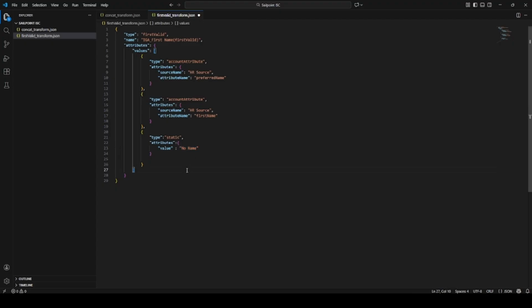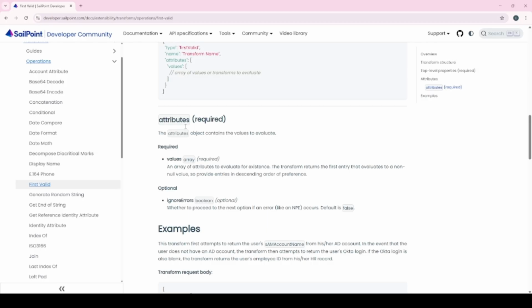And this first valid transform also has one more optional attribute. So let's go back to the first valid documentation. Here, if you look at the attributes, it says ignore errors. It is of a Boolean type, and it is an optional attribute. Let's see what they mention about this attribute. Whether to proceed to the next option if an error occurs, default is false.